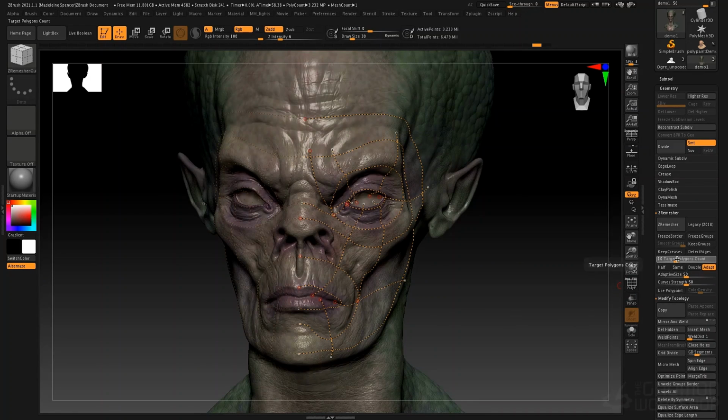So if I go back to my target polygon count and set this to 4,000 faces, which may be a recipe for disaster, but the point of this is to see when you limit the number of faces ZBrush has, it's going to do its best to create the best possible topology for you, and the first thing it's going to throw away is going to be the target polygon count. That's the first thing that it's going to say no to, and it's going to continue evaluating based on the other bits of hierarchy, which is just fine for the purposes of an automated tool.